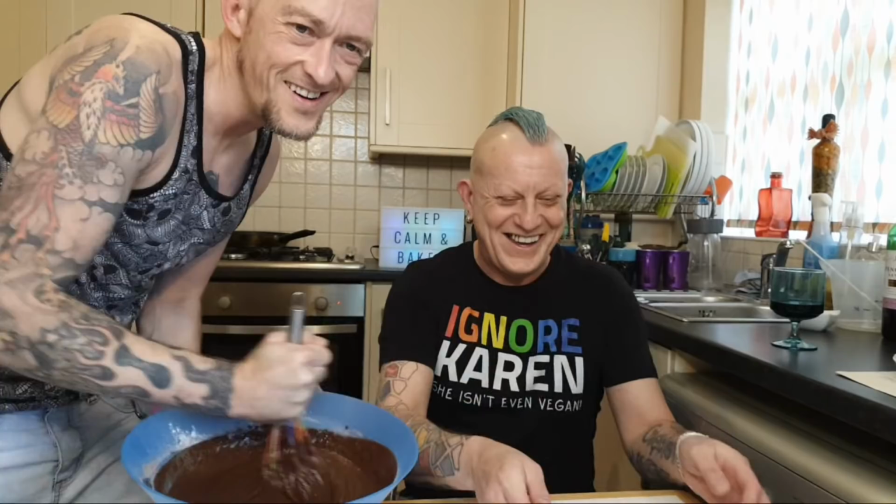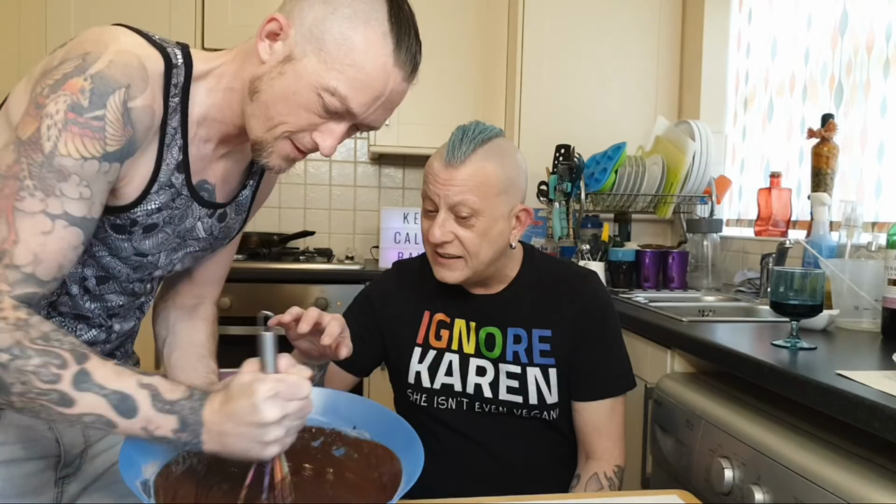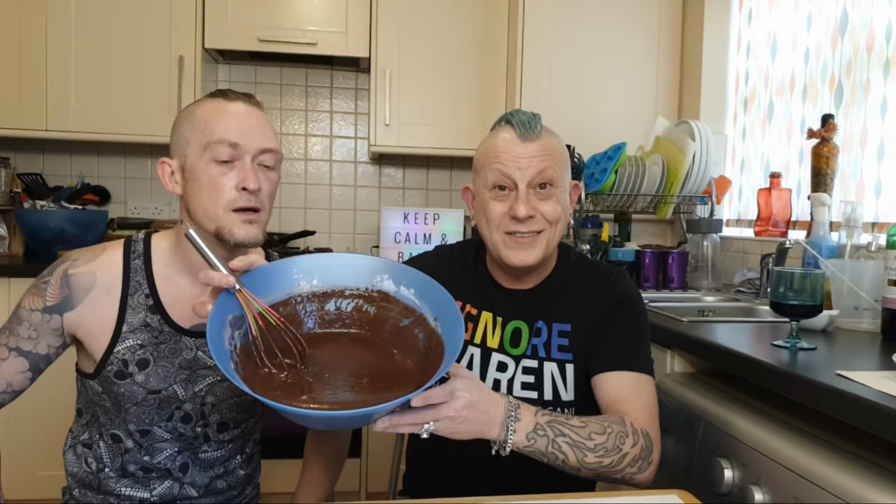Now I can incorporate these things in and just again give it another whisk. Well, I got accused of being too gentle when we did the cookies. So that's looking amazing. Giving it a bit of welly. If you just leave that for a second, you'll see how it starts to look like melted milk chocolate. That's when you know it's perfect, guys. When it looks like melted milk chocolate.